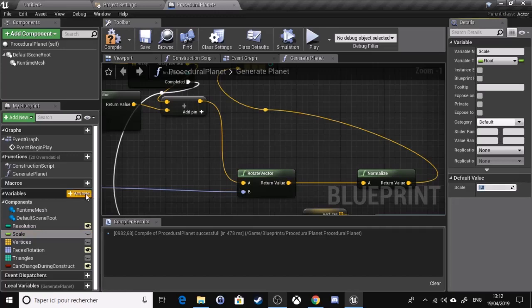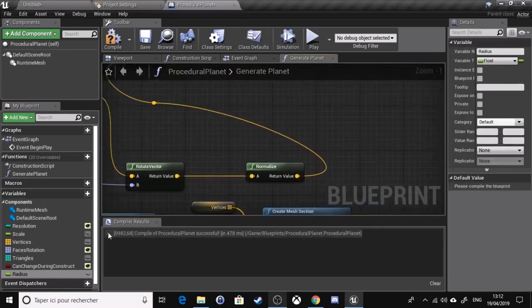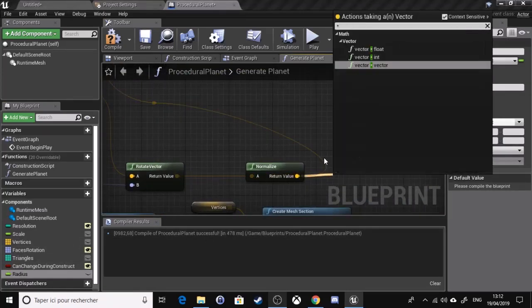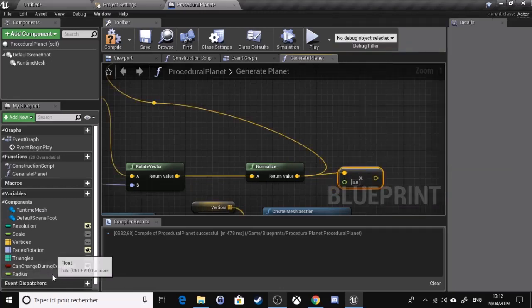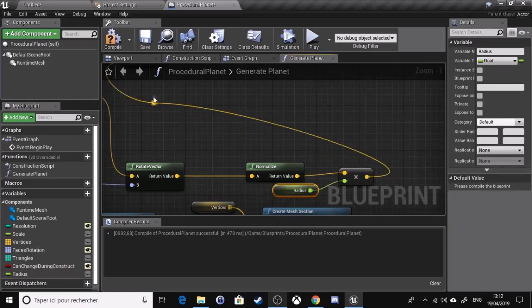And we can make a new variable called radius, because now we use a sphere, so we can use the word radius. Then after we normalize the rotated vector, we can just multiply it by the radius, so it makes a smaller or bigger sphere.